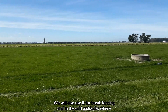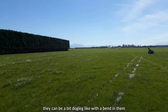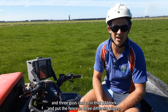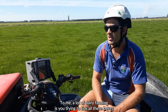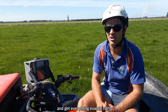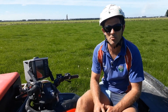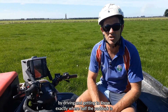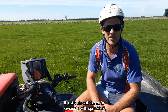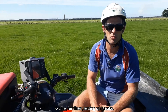We also use it for break fencing in the odd paddocks where paddocks sometimes aren't like a grid — they can be a bit dogleg with a bend in them. Three guys can go out in that paddock and put the fence in three different places. A lot of dairy farming is trying to tick all these boxes and get everything exactly right. Now we can use the track map by driving and knowing exactly where half the paddock is, or splitting the paddock into thirds or quarters or whatever you need to do. It just cuts out the error — with sprinklers, K-line, fertilizer, setting up brakes. Fantastic product.